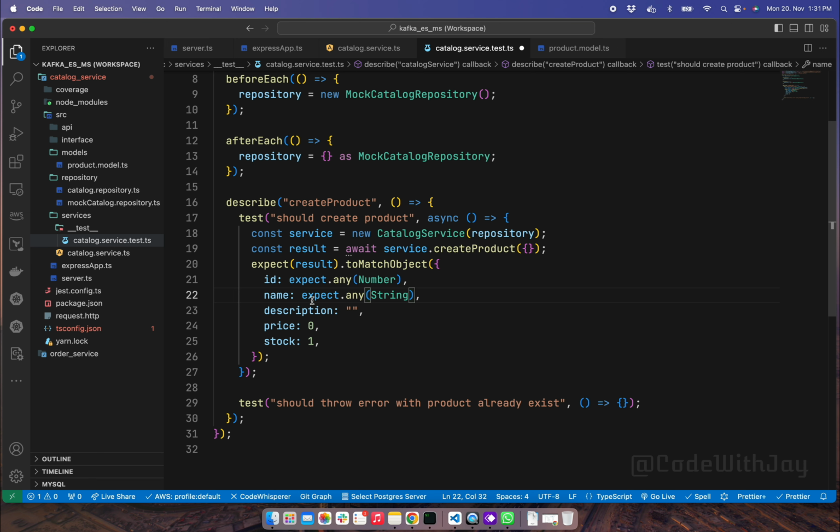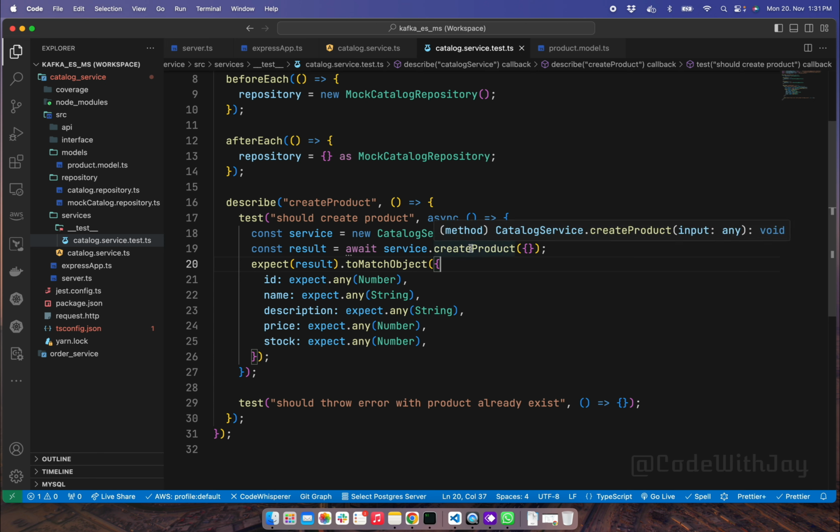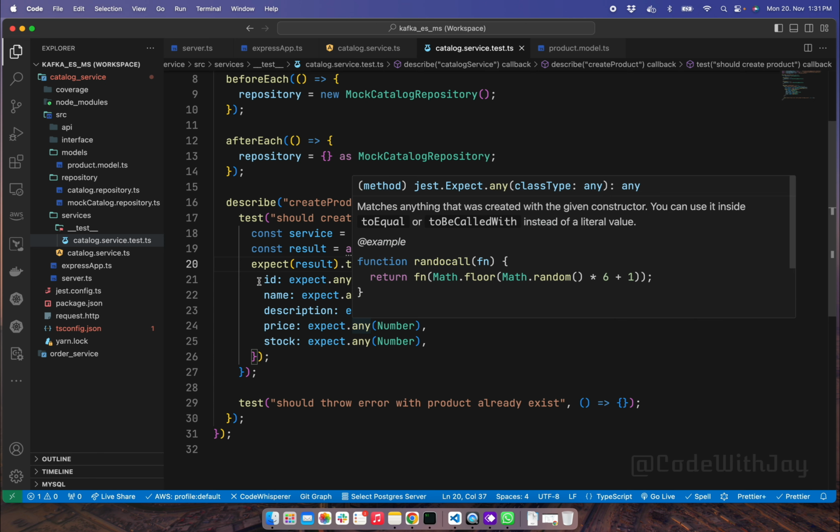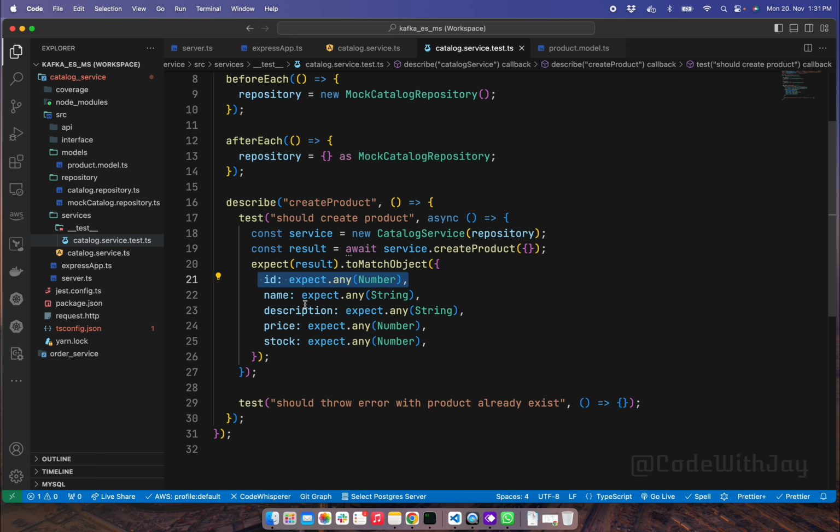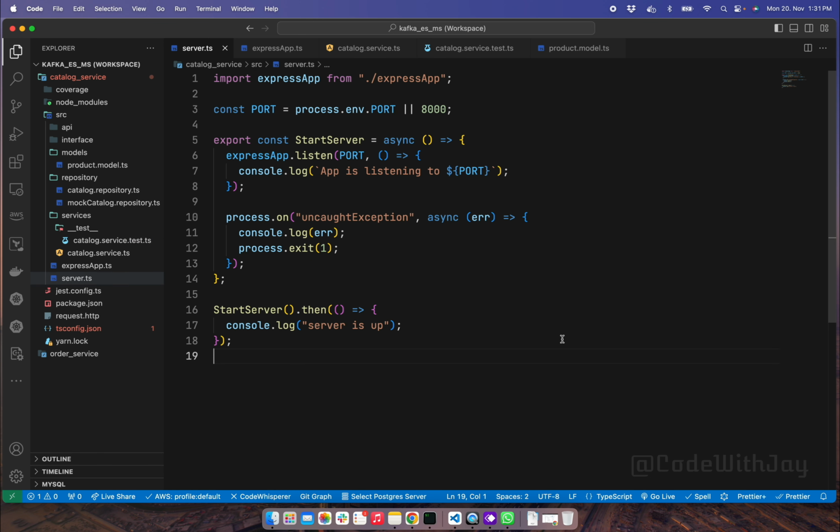Any string. The same way we can add it here as well, and here as well. Price is any kind of number, stock is any kind of number. That means when our create product returns, it should return some kind of ID, any number, name, any string, description, price, stock accordingly, right? Good. Let's try to run this one.